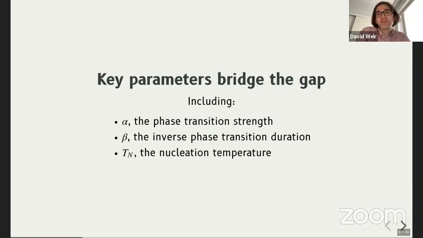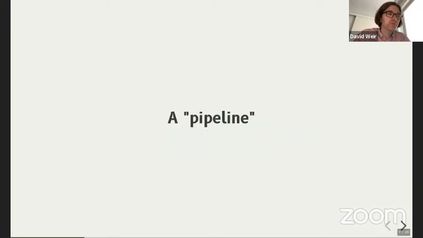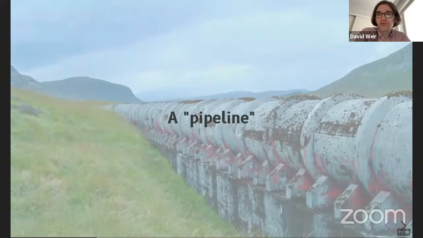And then how long the phase transition takes to complete, which again you can measure in various ways, but the leading order contribution comes from the tangent to the nucleation rate, which one can measure with the inverse phase transition duration. And then there are a couple of temperatures, and one of those might, for example, be the nucleation temperature, at which you are getting one bubble per Higgs volume starting to nucleate. But these are again a purely partial selection of these parameters.